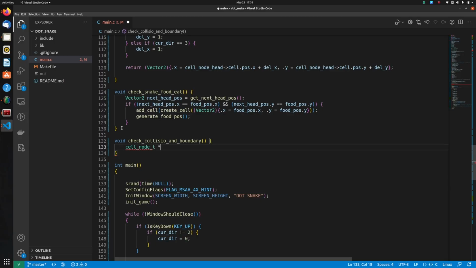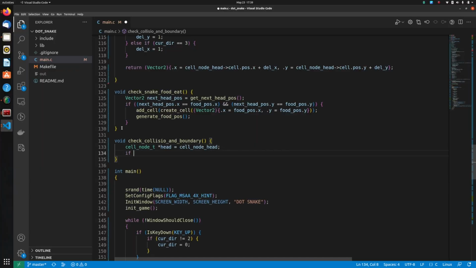We'll basically get a temp pointer to the head node, right? And now what we'll do is check the cell position. We'll basically check if it's colliding with or crossing the screen boundaries.